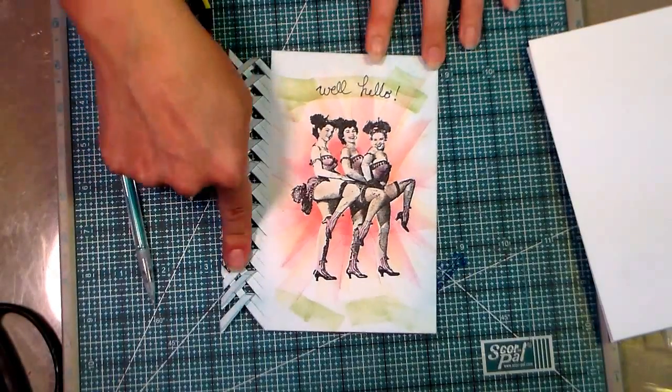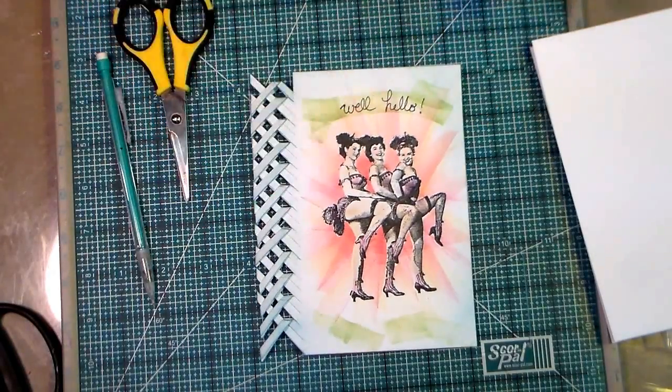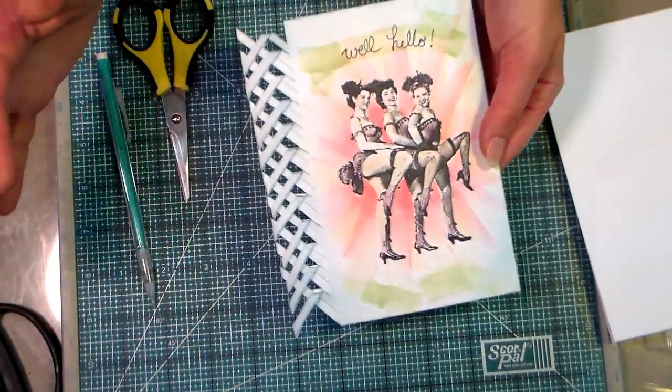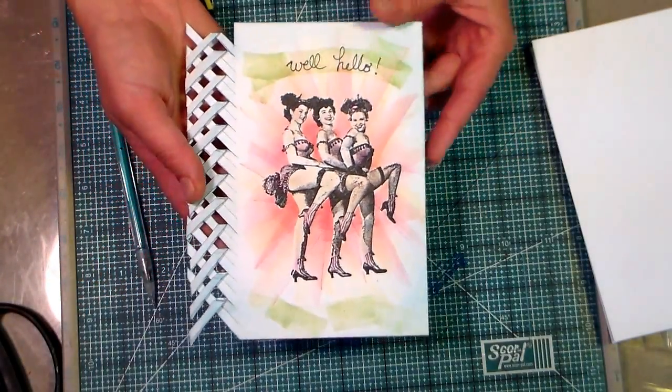Today I'm going to show you this really fun edge technique, and it's super duper easy. Now typically I would use this technique if I was doing a prissy, frou-frou tea party card or something, but I had this stamp that was just burning a hole in my pocket, or cardstock sheets, I don't know, burning a hole in something, I had to use it. And it's the Can Can Girls by Lost Coast Designs.